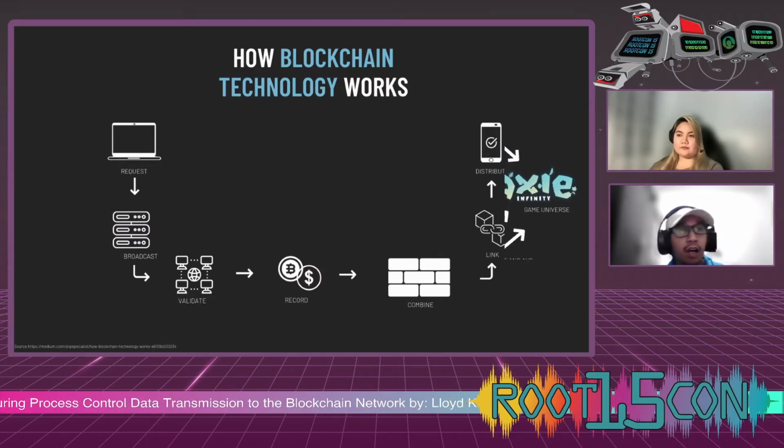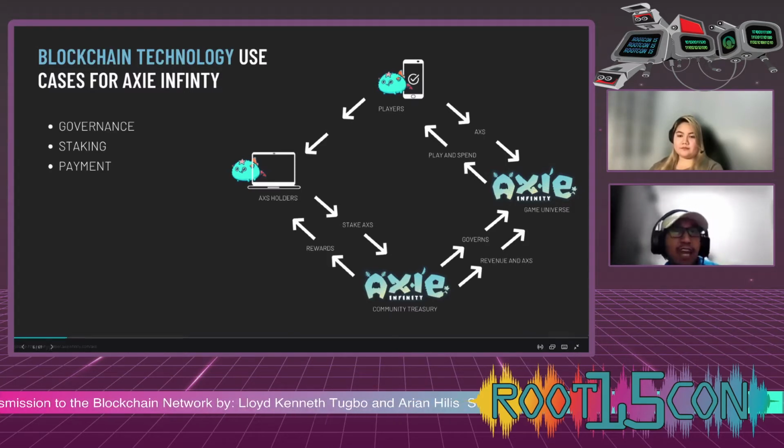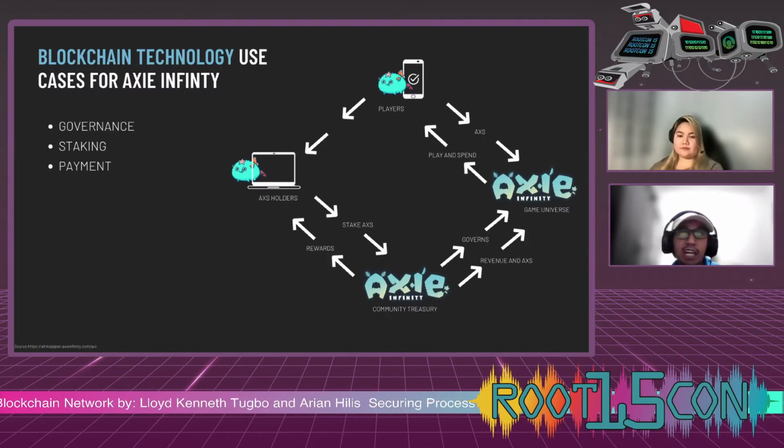You know, blockchain technology is really hyped right now. In fact, aside from finance, we're seeing a lot of new games being developed on blockchain. Filipinos are one of the highest users of Axie Infinity. Axie Infinity is a crypto gaming platform. Its mission is to make blockchain technology accessible to all. It is built on the Ethereum platform. It is a play-to-earn crypto game.